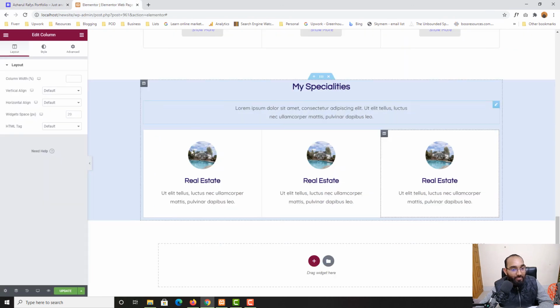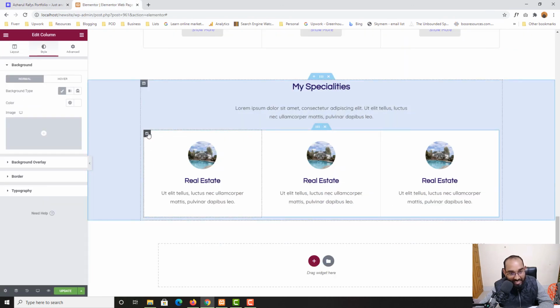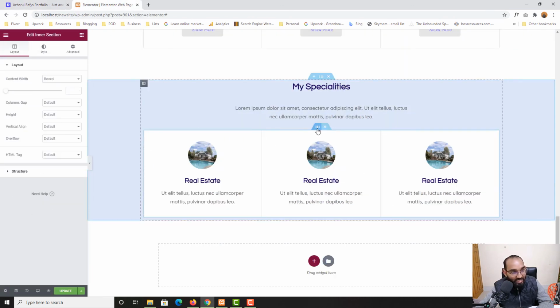Okay, so I am going to give some gaps in between. So if I click here, and then from here column gap, as you can see, I've just selected this whole section. From layout, we are getting this column gap. If I take it to narrow, extended, I'm not seeing any gap.